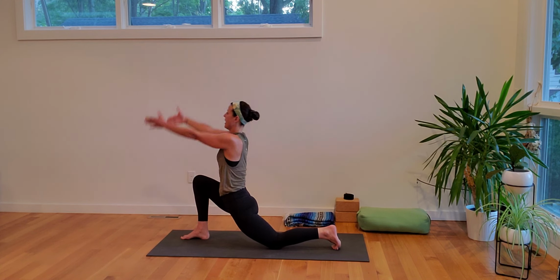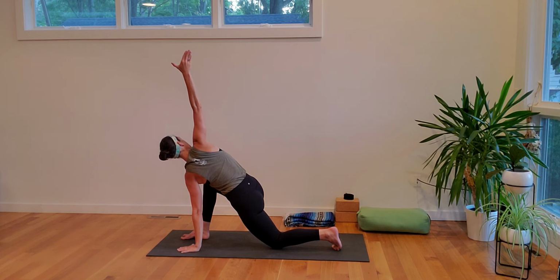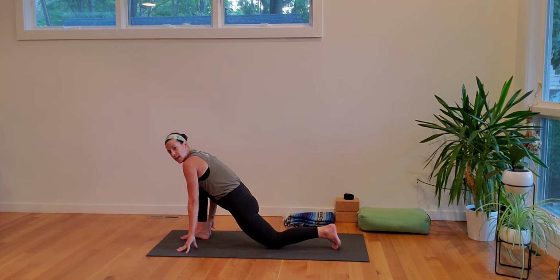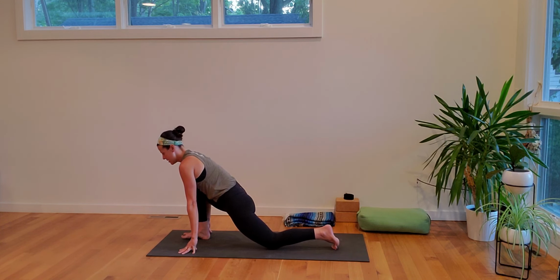Once more. Inhale, rise up. Exhale, spinal twist, right hand down. Inhale here. Exhale, left hand down. Inhale, hips back, straighten the left leg. Exhale, return to the lunge.